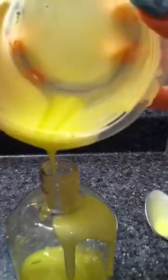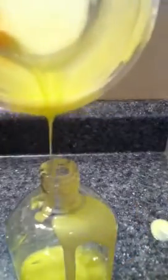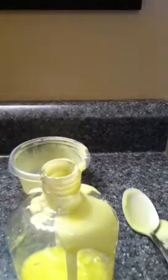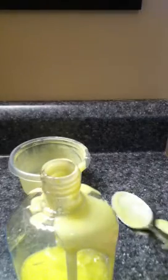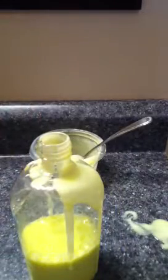So once you get to this point where there's still a lot of stuff in there, but it's not coming out on itself, you just take your spoon and try and scoop as much more as you can in there, and it's starting to get really messy because stuff's dripping off the spoon and it's dripping everywhere. So I'm just gonna take, wow. As you can see, this is a very messy project.